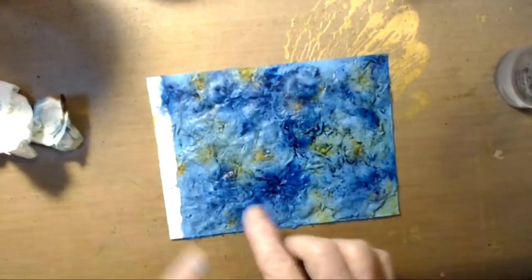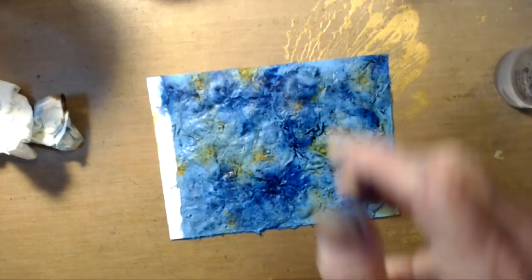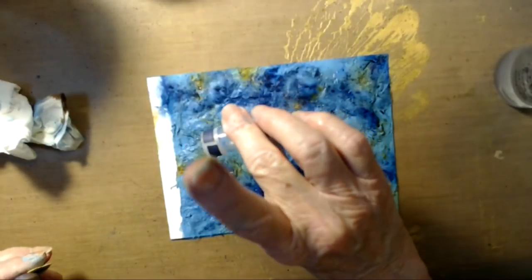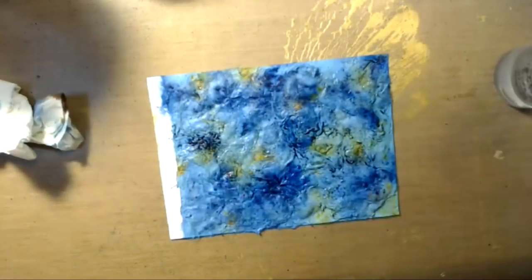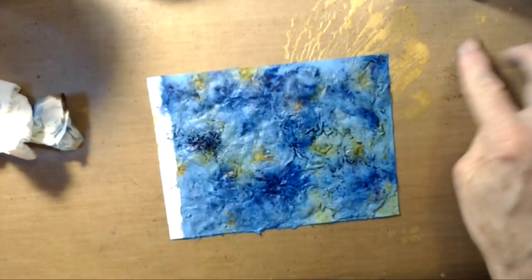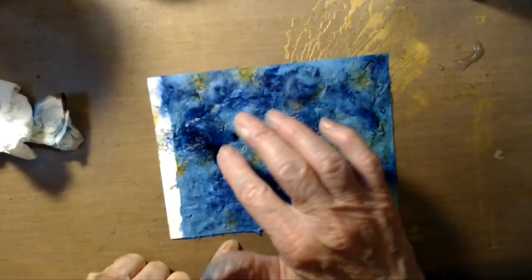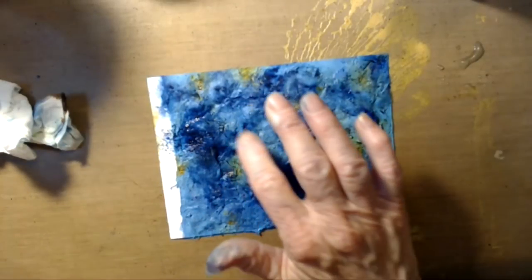And see, it diluted some of my blue, which bums me out now. I'm going to add some blue back to it before I dry it up in here. It kind of washed the blue out of the cracks, and I like the blue in the cracks. Here's something I've never done, is put the magicals exactly where I want them. There, down in the cracks like that. I like that.